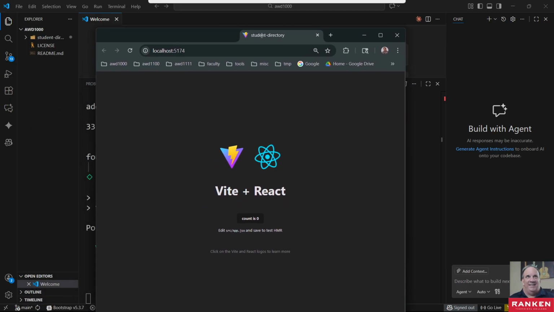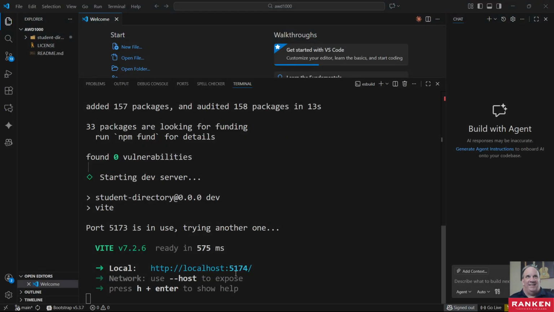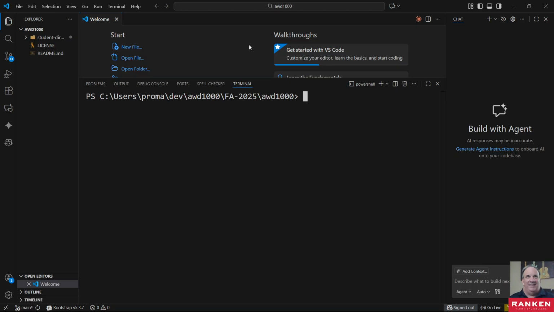Hold down your Control key, and then here's your basic app. So we've done this before, and I'm just going to go ahead and kill the server by holding down the Control key and pressing C, and then I'm going to type cls to clear my screen. Okay, just get rid of that.